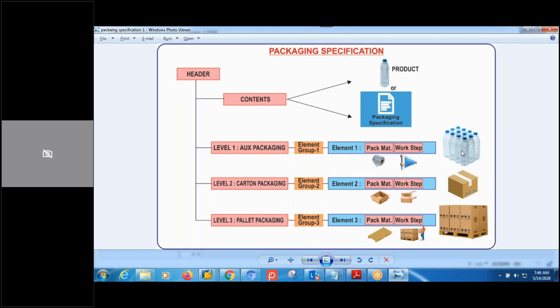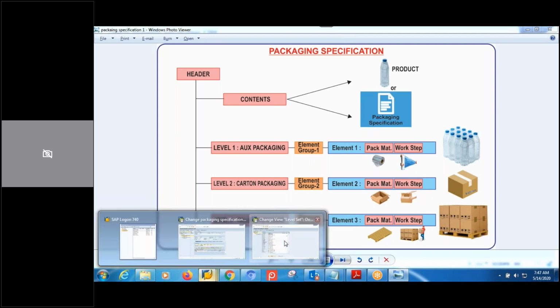Otherwise, if we keep it blank, whatever the packaging material type may be, it can be accepted at that level. Blank means for all entries. We need to assign packaging material type for element type.